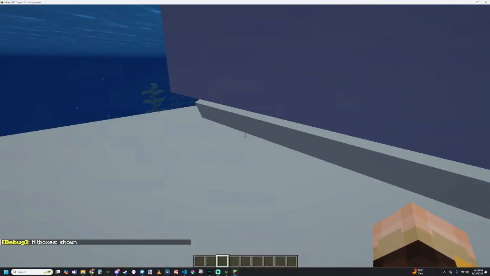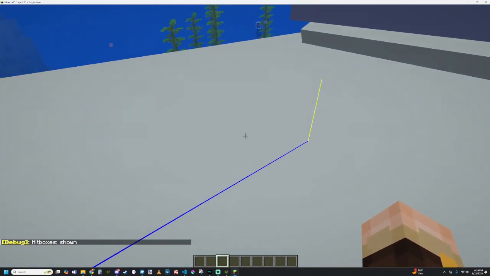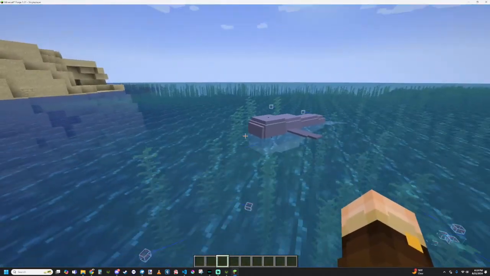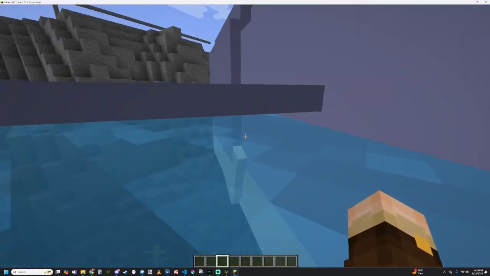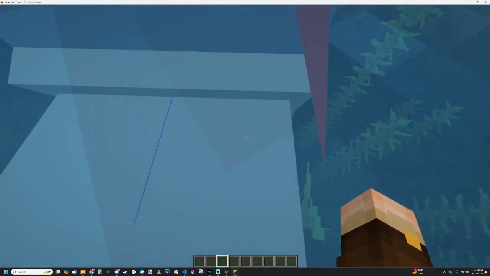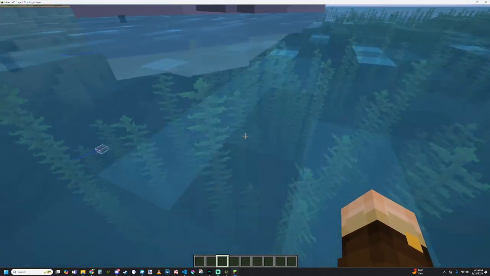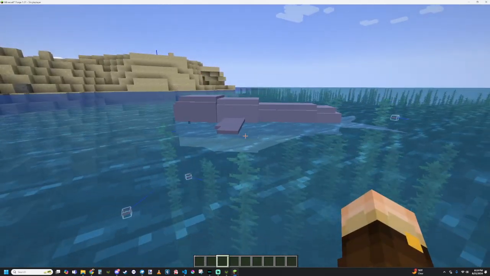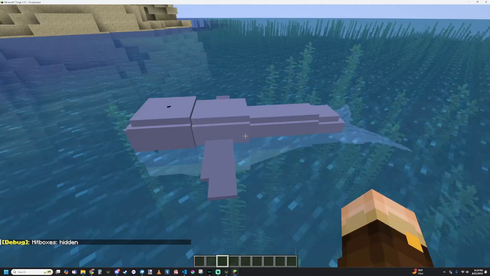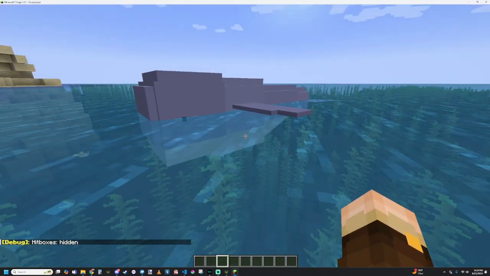The cool thing is that if you go and click F3+B, you can see that it does have a center and where it's looking and all kinds of stuff. I was honestly thinking that there would be a whole lot more of these things in here. However, it looks as though the program is pretty efficient on where they place them. Either way, you don't have to worry about that.